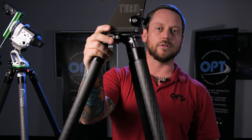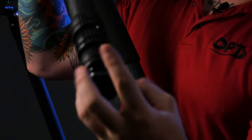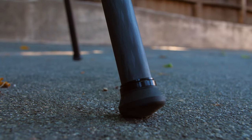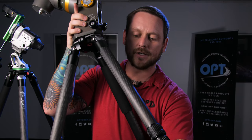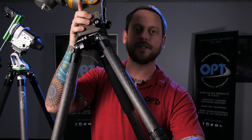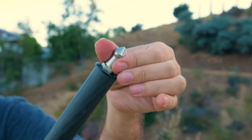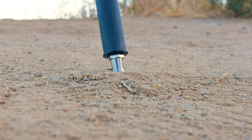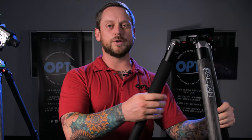With all the weight, vibration can become a real issue with long exposures. So we put hardened rubber feet at the bottoms of the tripod as standard, so that when you're imaging on concrete — which most people do — you have vibration suppression built in. But if you're going to be in grass, you won't want those rubber feet, so it comes in the case with spike feet with 3/8 screws to go right into the bottom of the tripod, so it will work in any environment.